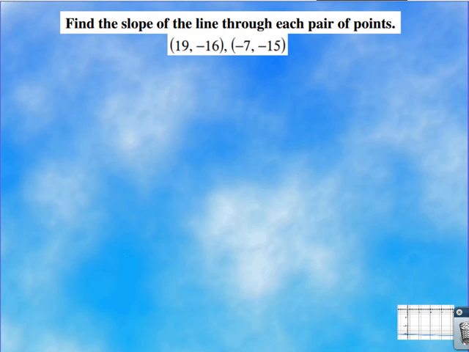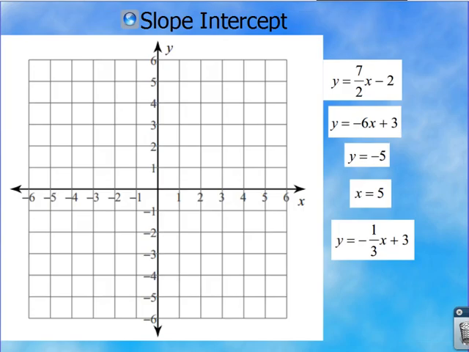So there's the next thing that's going to be on it. Also, be able to graph if I ask you to graph these type of equations, being able to recognize that graph. These are all in slope-intercept form. Here's my slope, here's my y-intercept. Again, graphing is one of those 5-second things. 7/2 x minus 2. Plot -2, rise 7, run 2.